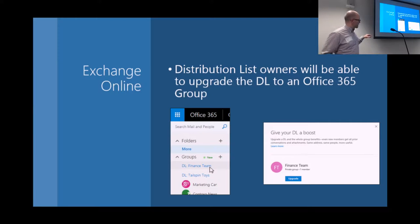And you see the experience there is that within Outlook Web Access, if you own a distribution list, then within the groups panel, you'll see some of those DLs that are available there for you to upgrade to an Office 365 group. So at the moment, that's going to be an experience that you would have if you went to Outlook Web Access. It won't yet be in Outlook, and I don't know if it ever will. But yeah, some of these features do come through to the Outlook application experience.